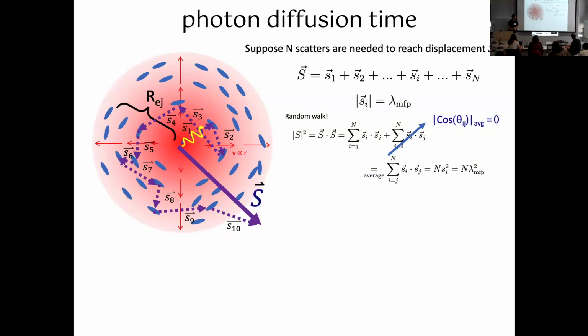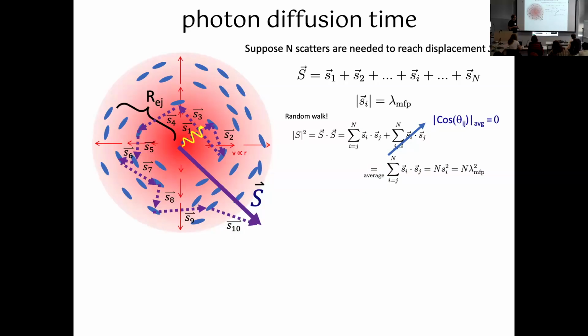What we're after for the rise time is something called the photon diffusion time. So the idea is that photons are moving at c. The ejecta is moving much less than c. So photons can bounce around a bit and still get out faster than the ejecta is expanding. So they can get out earlier; they don't have to wait till it becomes optically thin.